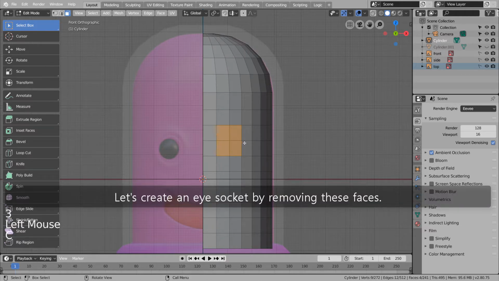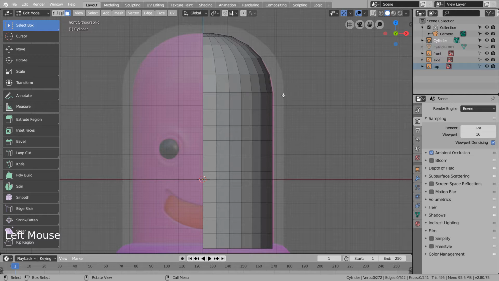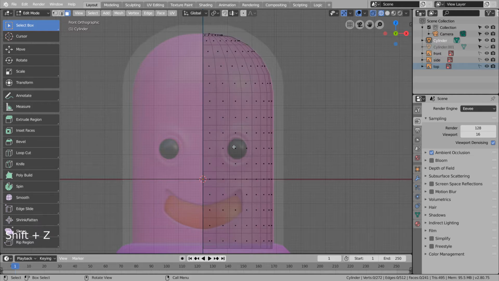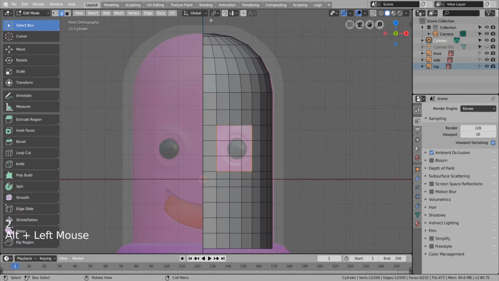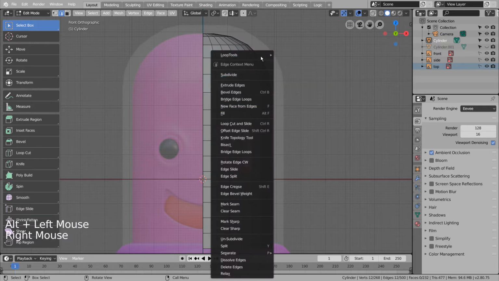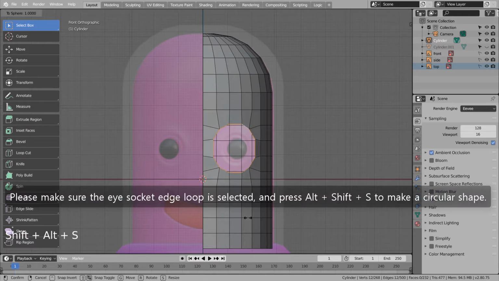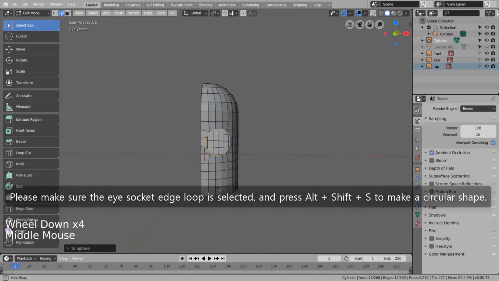Let's create an eye socket by removing these faces. Please make sure the eye socket edge loop is selected, and press Alt+Shift+S to make a circular shape.